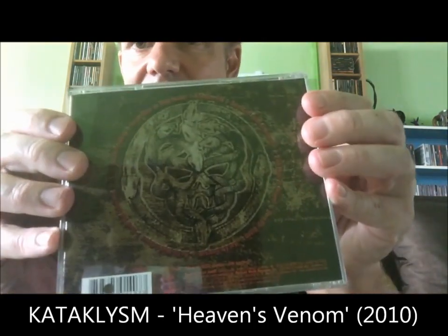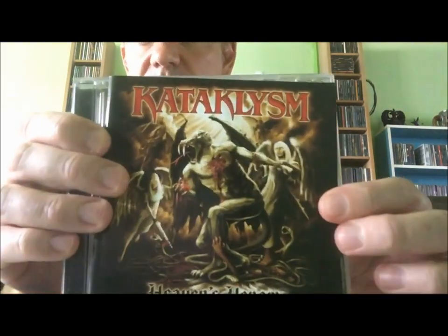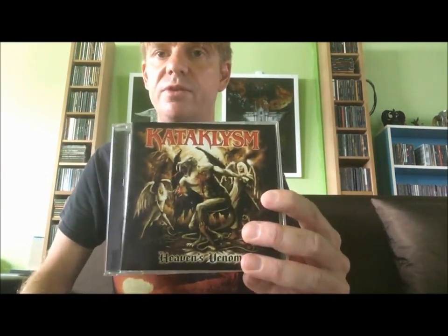Have a look at the back here. I hate this kind of track listing where they write it in a circle because, especially in this faded color and font, you can't read it, which is kind of annoying. But that's a minor complaint because obviously it's ultimately about the music. But yeah, this is another good KATAKLYSM album. I won't repeat the same adjectives or keywords because you'll start to get very bored. But yes, essentially it is more of the same thing as described on the previous two albums.